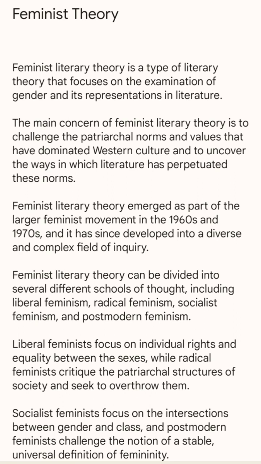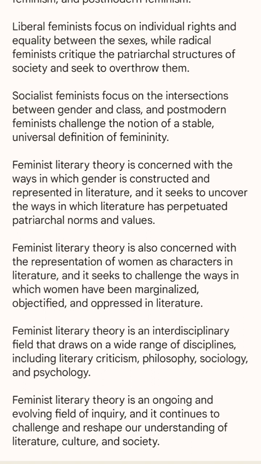Feminist literary theory can be divided into several different schools of thought, including liberal feminism, radical feminism, socialist feminism, and postmodern feminism. So, let us have a brief look into what are these feminisms. Liberal feminists focus on individual rights and equality between the sexes, while radical feminists critique the patriarchal structures of society and seek to overthrow them. Socialist feminism focused on the intersection between gender and class, and postmodern feminists challenge the notion of a stable universal definition of femininity.